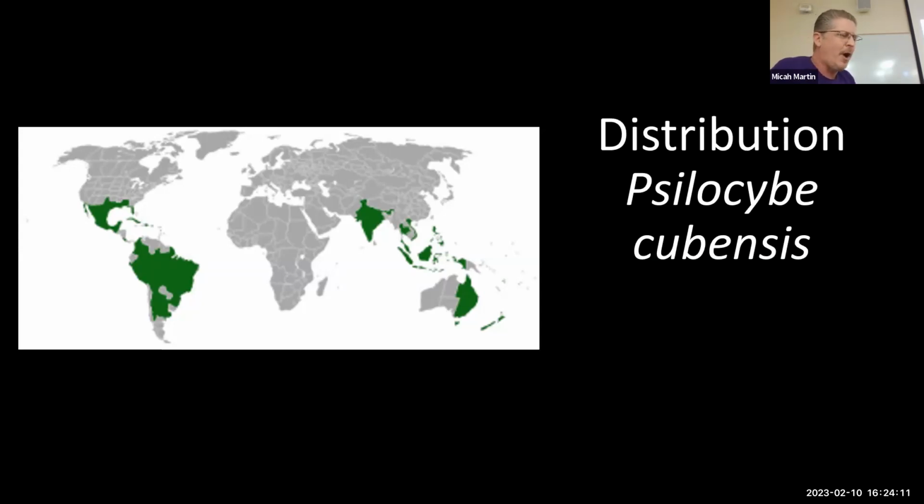Interestingly enough, they haven't always been used for medicinal purposes or magical purposes or religious purposes, et cetera. And really to find that kind of well-developed history of use of psilocybe mushrooms, we really need to look to Mexico. And when we get to ethnography at the end here, we'll discuss quite a bit of the use of these mushrooms in Mexico.